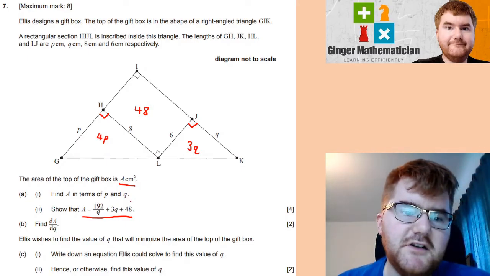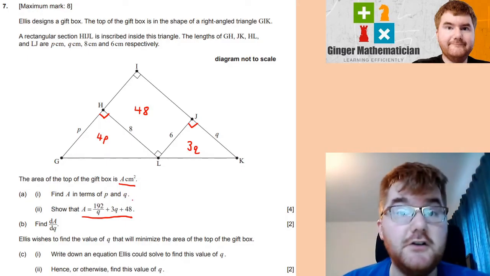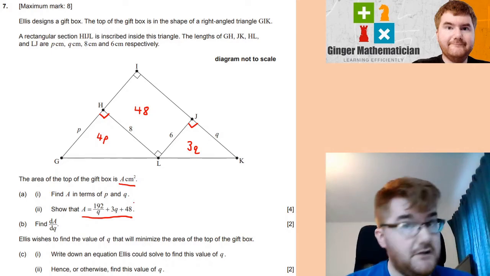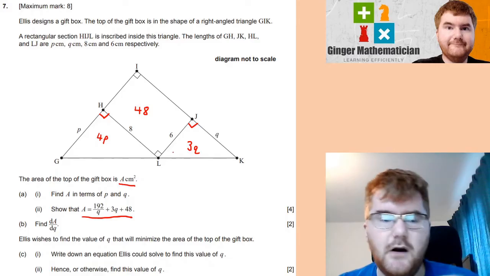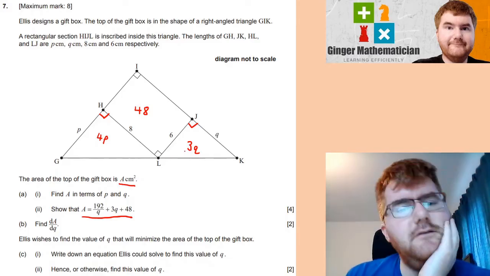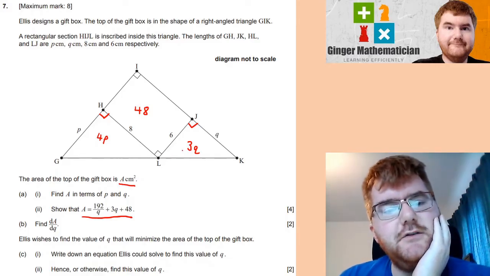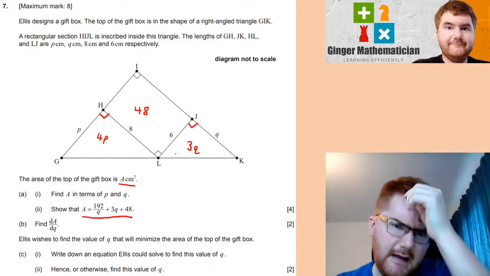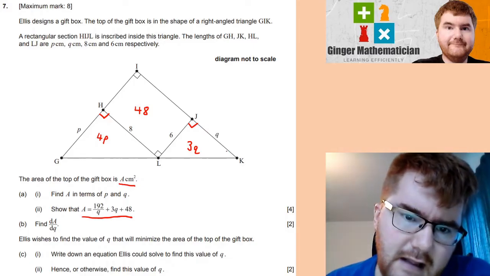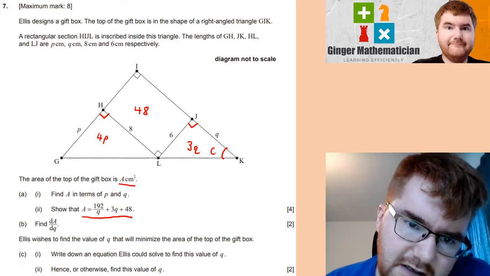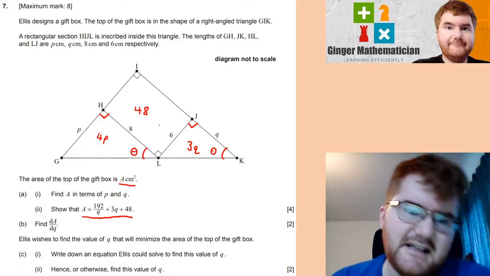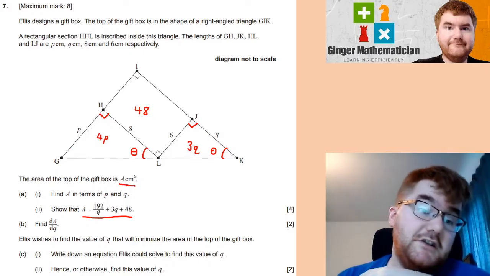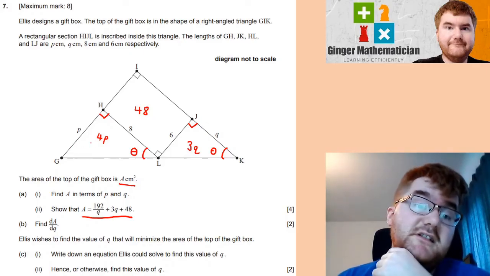So what we need to do is find a relationship between P and Q, an equation with both P and Q. And then from there, we can then substitute into our original formula. And then we get thinking, okay, how can we actually do this? And how can we actually see this relationship here? And notice that these two angles here, because of similar triangles, are actually the same angle. Or likewise, you could take this angle instead. They are also the same angle.